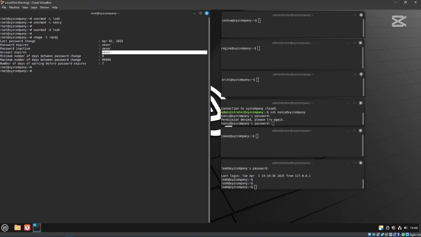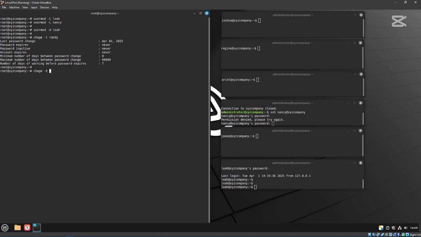So how do we add an expiration to this account? To do that, let's just type chage, that's change age, obviously, and space dash E for expiration and the date until when this account can be accessible. So let's say it is already due for Randy.